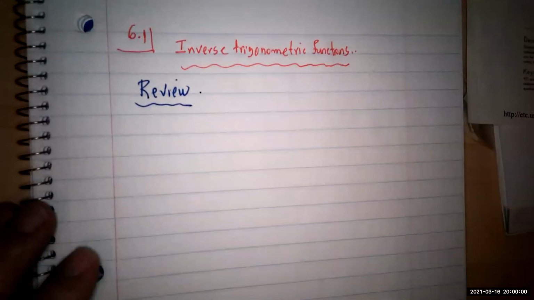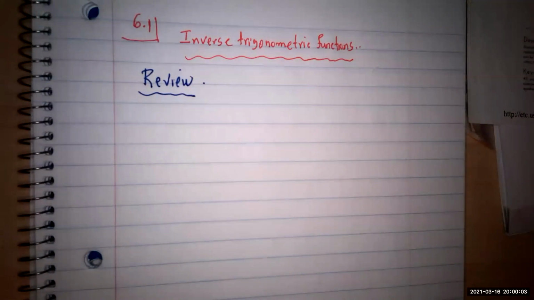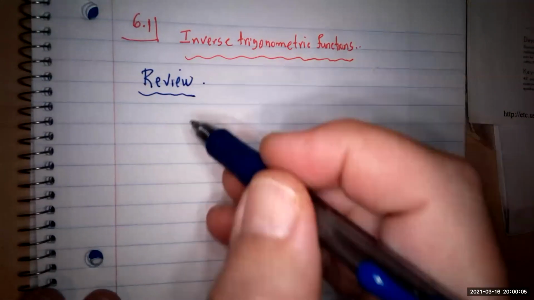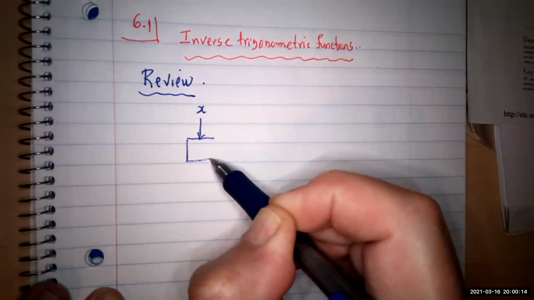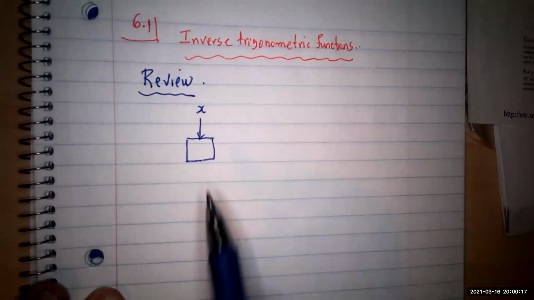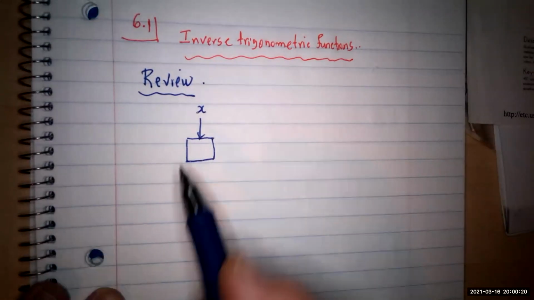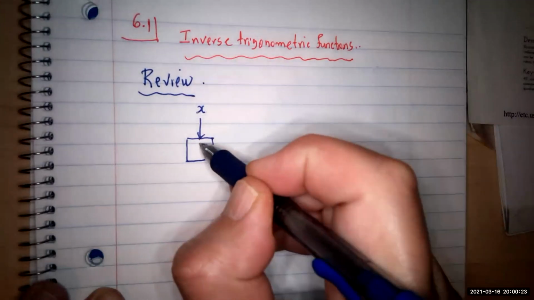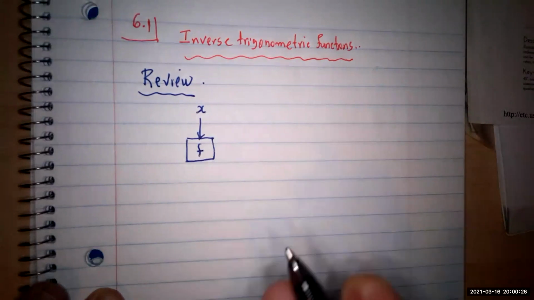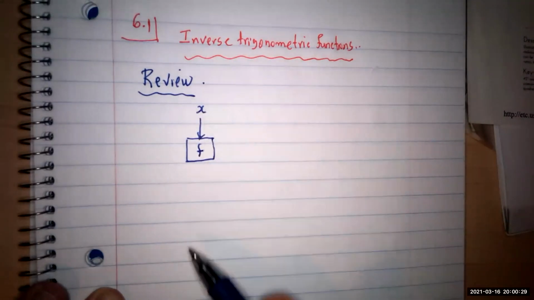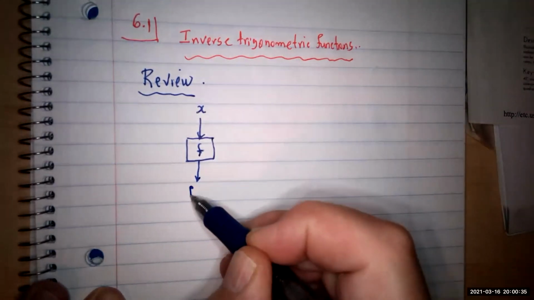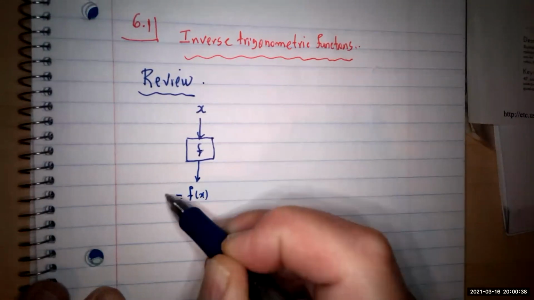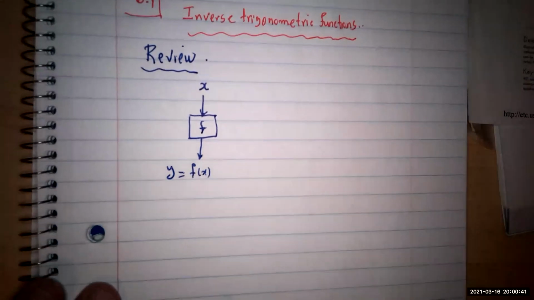You see, in algebra, a function is a machine. That machine takes something, we call it input x. You drop the x into the machine, and you get your output. This is like a cashier. You buy something, they scan it. That's the cashier function. You go to the gas station, that's the same thing. You pay, then they give you the gas. So there's going to be an output. The action of f on x, we call it f of x, and this is our output. This is the definition of a function.